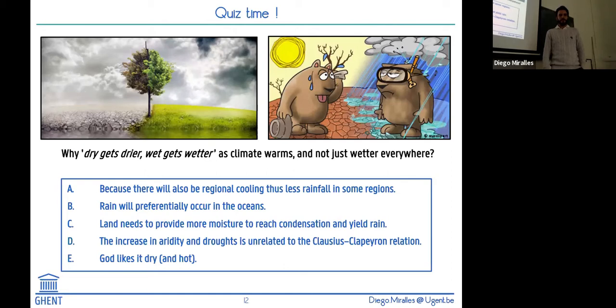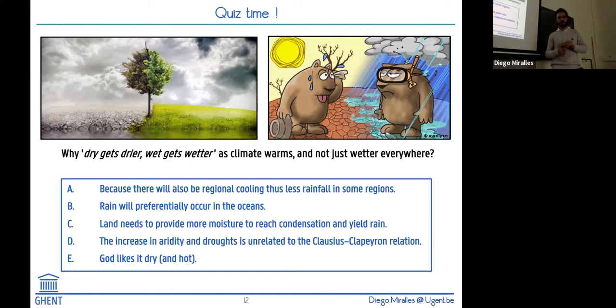So you've heard in the news for sure that wet regions are getting wetter, but you have also heard that dry regions are getting drier. That doesn't seem to equate too well with what I mentioned about Clausius-Clapeyron. The Clausius-Clapeyron equation implies that if you have higher temperatures, you'll have more moisture in the atmosphere. Higher saturation points, you may have more evaporation, more moisture in the atmosphere, and therefore you may have more rain in the future. You may have more floods and so on. So it equates more with wet gets wetter, but dry gets drier is what I want to inquire about. So why do we have that dry gets drier?